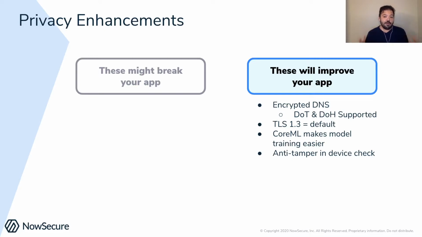Finally, anti-tamper. Anti-tamper framework. It's actually in the DeviceCheck framework. If you're not familiar with the DeviceCheck framework, I highly recommend you check it out. It is a super cool framework for doing things relating to checking if a user is legit or not. In a sense, it's kind of like a CAPTCHA framework, but it does a little bit more than just that. It came out last year. But what they've added onto it is an anti-tamper detection portion.